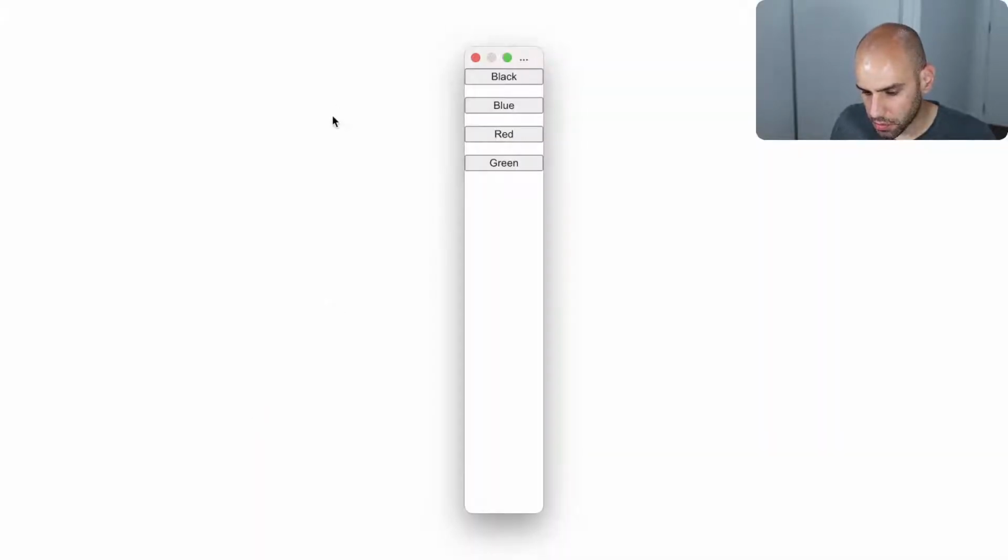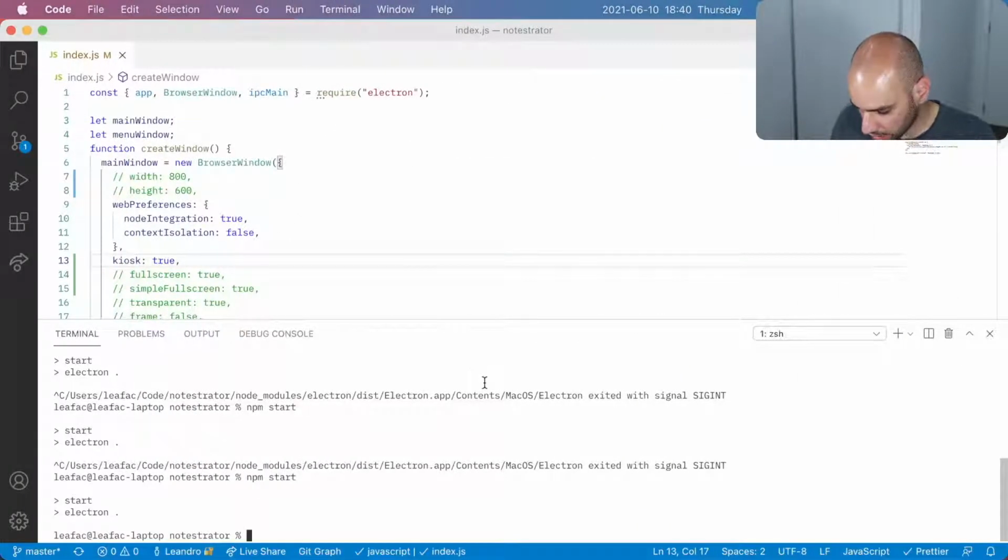Okay, so kiosk mode will get me... I may have done something that I don't want, because kiosk mode put me in a separate space, but I cannot interact with anything that would normally take me to other spaces. So I can draw, but I'm locked into this mode. At least I can hit Command Q to quit the application, but kiosk mode took me to a separate space, so that's not what I want.